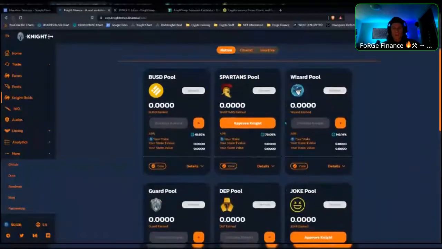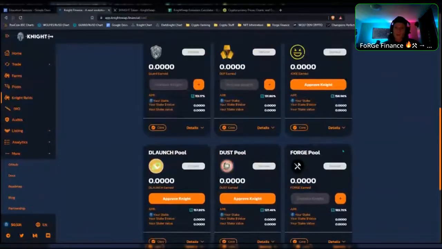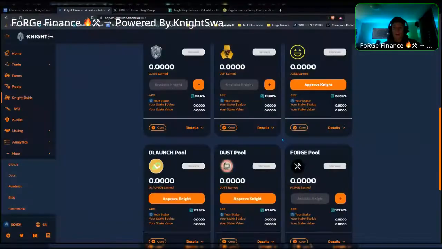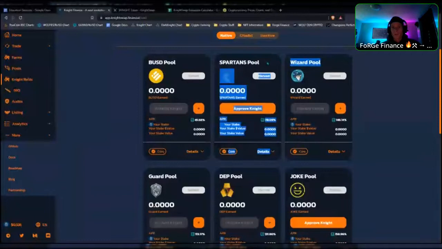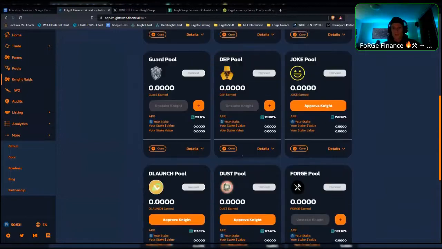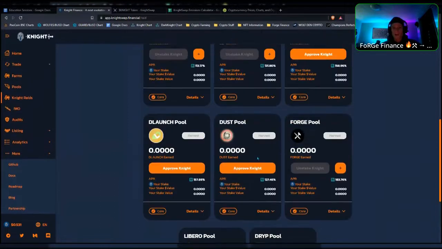In the RAIDs pools, we're trying to stray away again from selling things that are ecosystem assets. Now we can't tell you what to do with your money. We're just showing you how to be an ethical ecosystem partner. So we don't want to sell things that are in direct synergy and correlation with this ecosystem. Okay, so things like Guardian, Wizard, Spartans is another one. However, the 10% tax actually goes back to buying night. So it's actually built for this, but generally, if there's other things like DEP, these two down here that just launched are great raids, D-Launch, Dust.